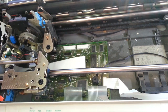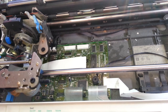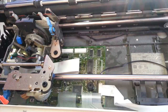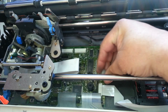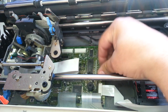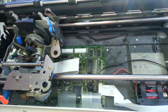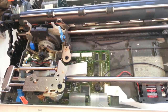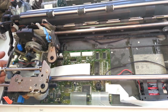Machine will still come on and work. It just beeps at you like that. See that? Works just fine. Let's turn this off. Plug this back in. Let's turn it on. It's still going to beep the first time because the batteries were missing, so it doesn't know there's batteries until you turn it on. I think it's going to beep. Nope, it's ready to go.